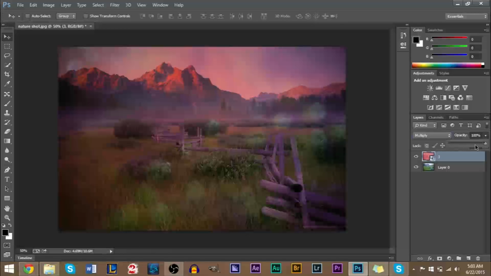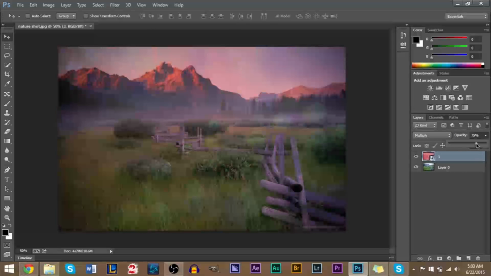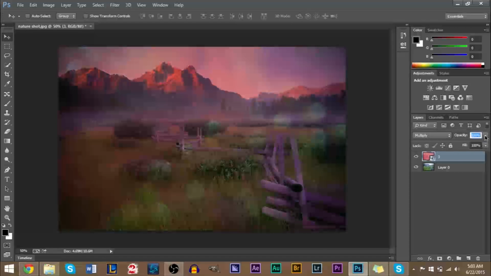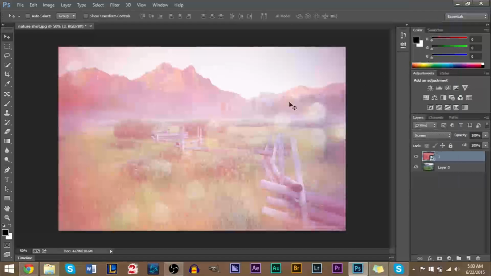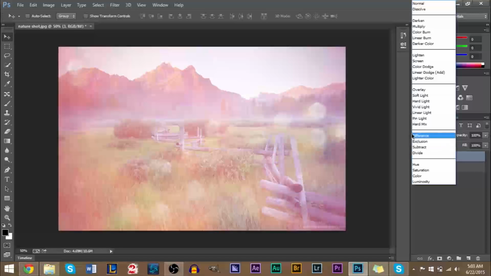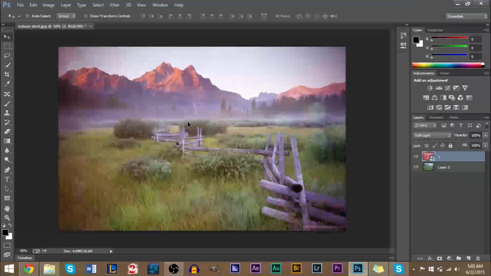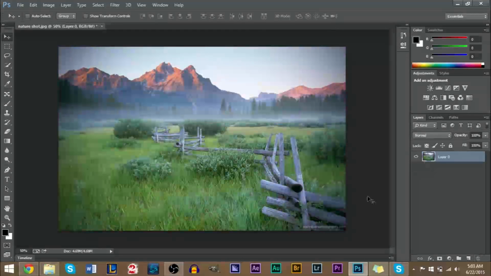And if you ever wanted to change the opacity of it, you could do that as well. If we were to use screen, or soft light, as you can see, many of these work very well.